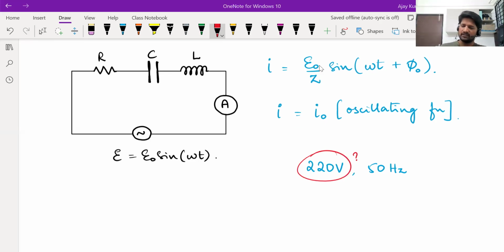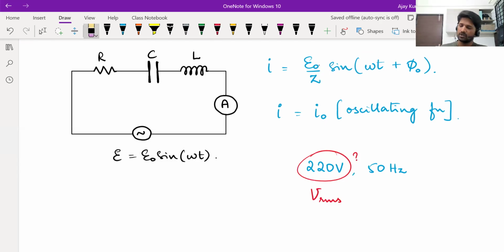This is actually the rated value, which is the RMS value. What we get in the household power socket is an alternating voltage, alternating EMF. Its RMS value should be 220 volts at max. That is what the rating on the device means. Similarly, they'll even mention a current value. If you see the mobile adapter, it will be written 1 ampere, 1.2 ampere, or maybe 0.5 ampere. They'll mention a fixed value of current. But we know it's an alternating current. Alternating EMF produces alternating current. Then what do they mean by the fixed value of current they indicate? It's the RMS value of the current.